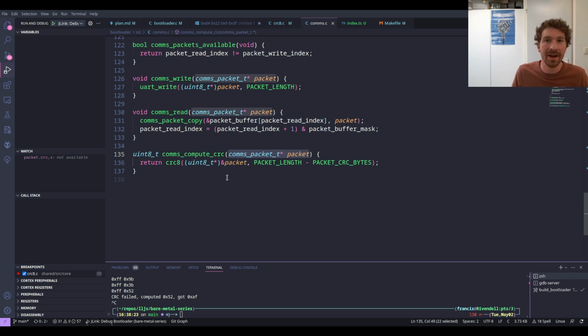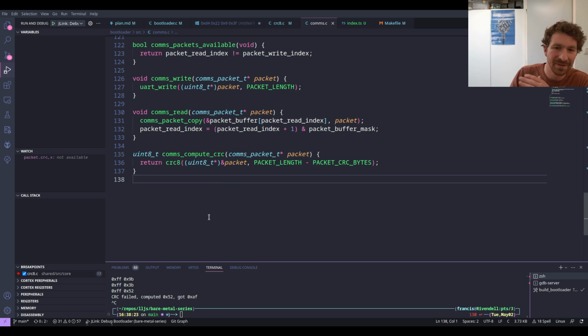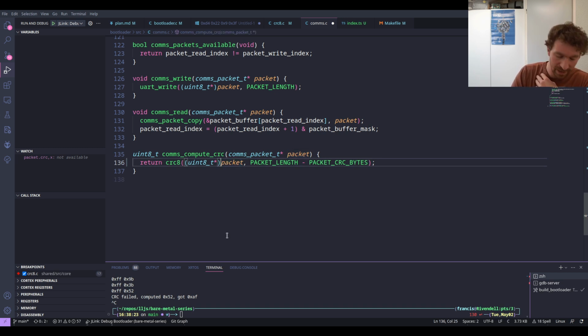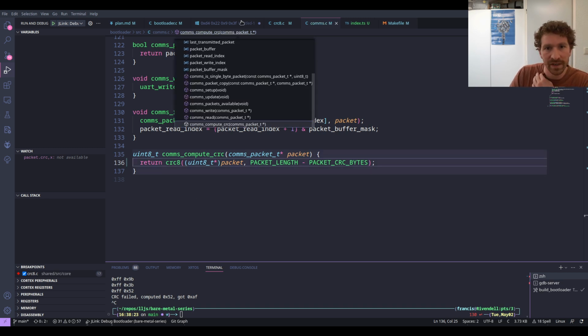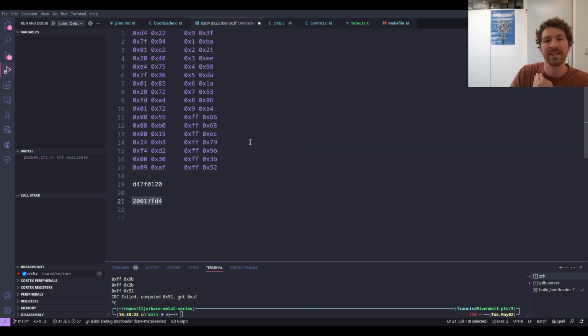And at that RAM address, we have a pointer. So we actually just have the address of this thing. So that's why this is happening. So the bug is that we need to get rid of that. But I actually used this exact technique to find this problem.